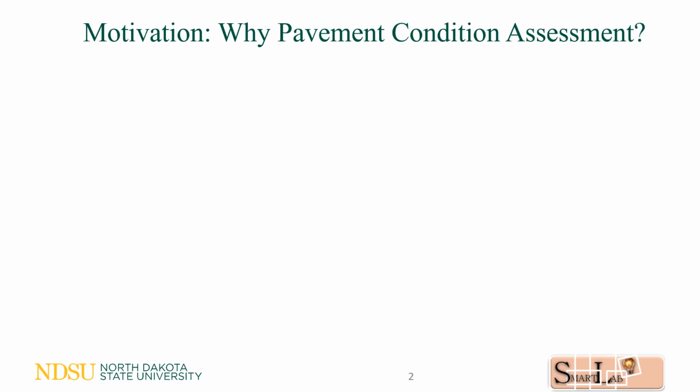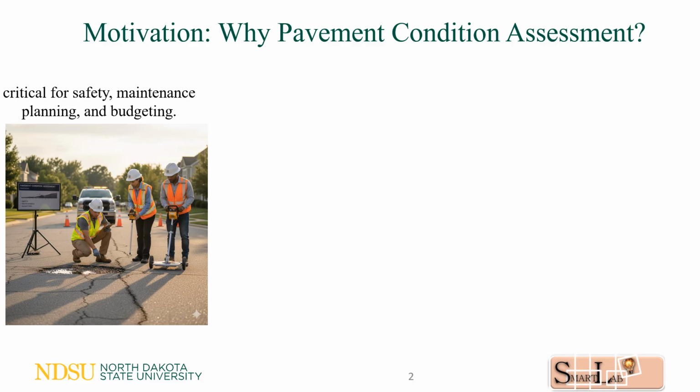Why do we even have to assess the pavement condition? Why is it important for us to know the condition of the pavement? Pavement condition assessment is very critical because it helps transportation agencies know how to prioritize the repairs on the road and know where there are distresses on the road, and then allocate budgets or funds to help them repair the road.